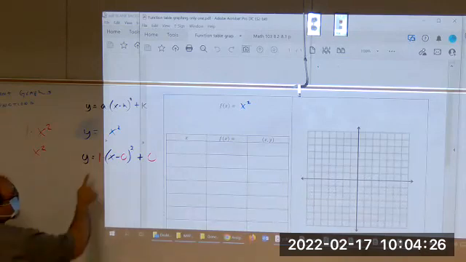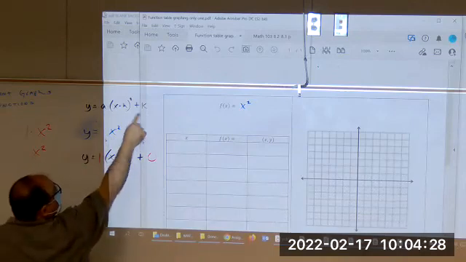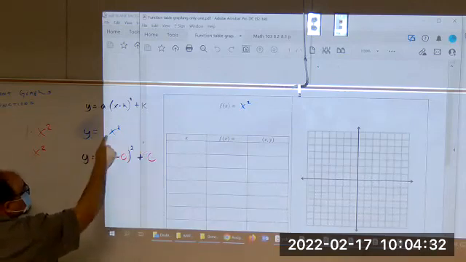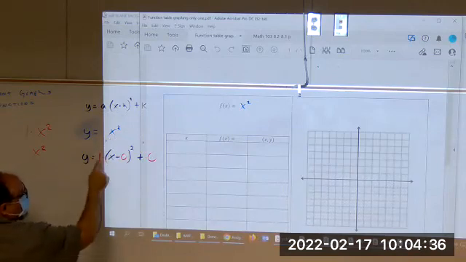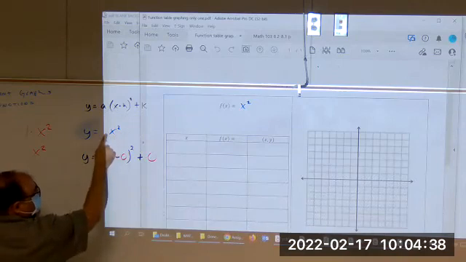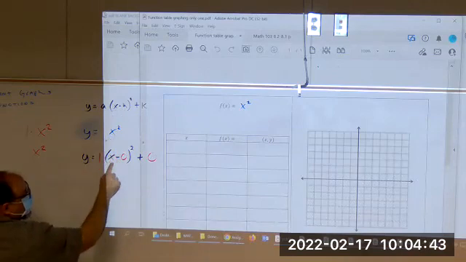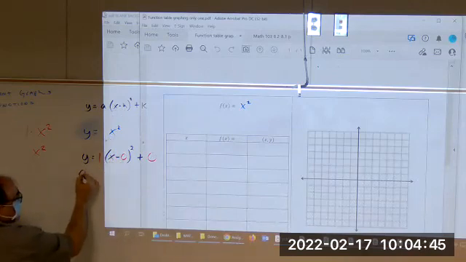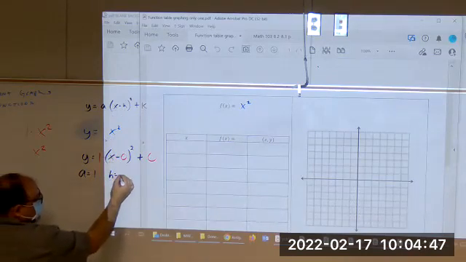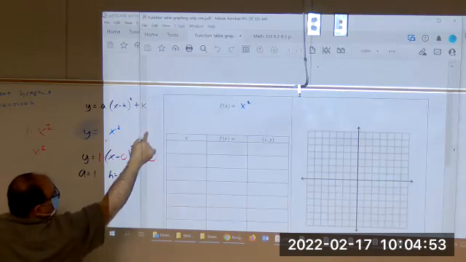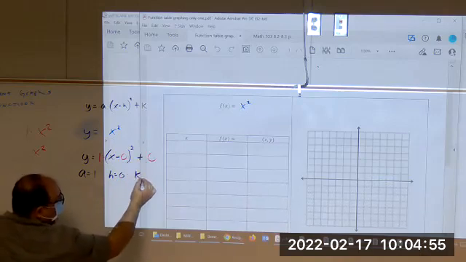So when we graph this parent function, it is actually the same as what we're going to learn how to graph. But in this particular case, the a in front of the square is a 1 times your square. Inside that parentheses, because it's just x squared, the h inside there, because you don't have an h, is a 0. And then because there's nothing added or subtracted afterwards, that means your k is a 0.